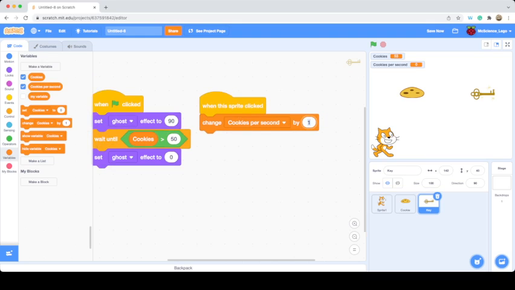Let's just say 15 for now. And so what will happen is we're going to be able to automatically change the number of clicks, or then automatically change the number of cookies per second on there, which is sort of cool.